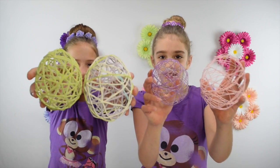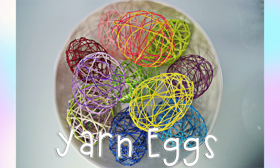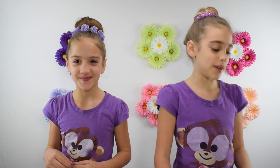Welcome to Crafty Girls. Today we are making these cute yarn eggs. These are perfect for Easter. They look pretty hanging from a light fixture and in a basket. And they're so easy to make.